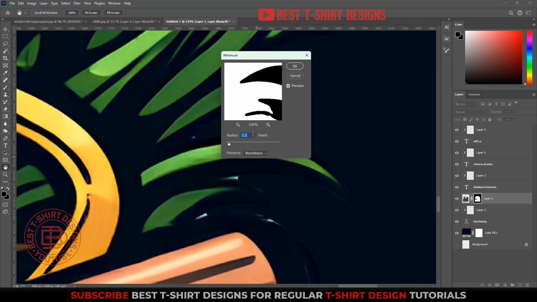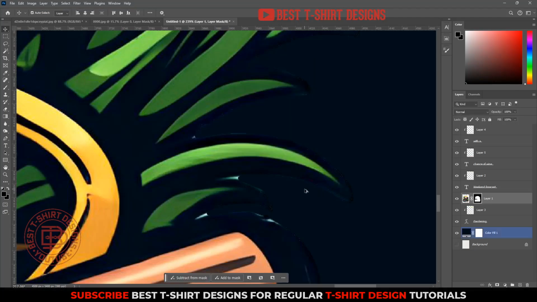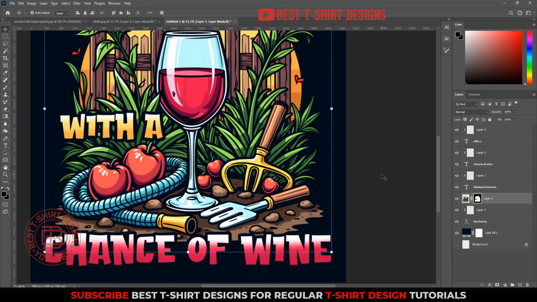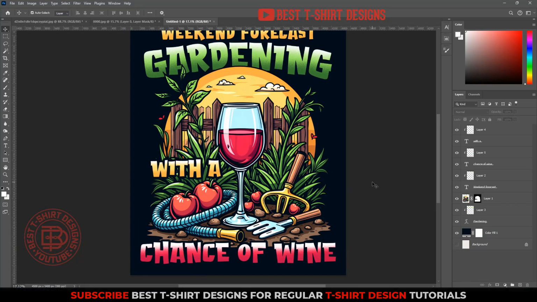So let me just bring it all the way down. 0.2 is the original value. If I keep increasing it, it is going to be disappearing. So let's not make it all the way up, just use as much as you need. So I think this is good enough. Those areas are not really visible now. I'm not talking about these two areas, I'm talking about the edges here. And once you are done, you can see there are no more white areas like those left.